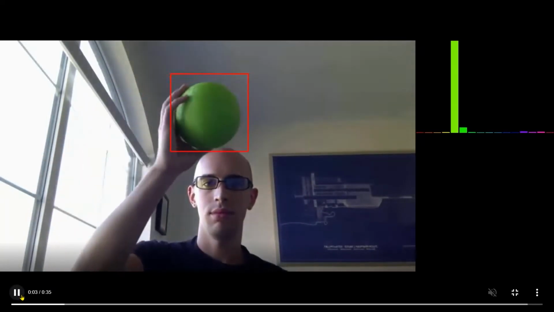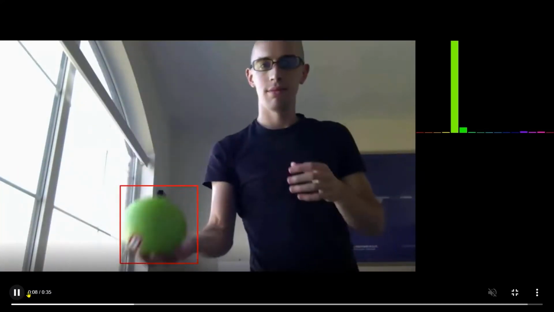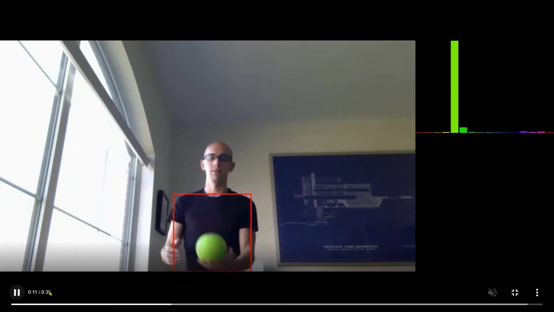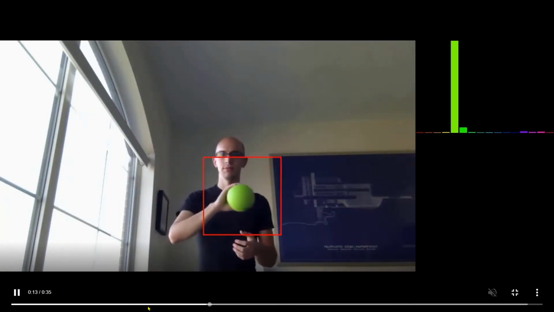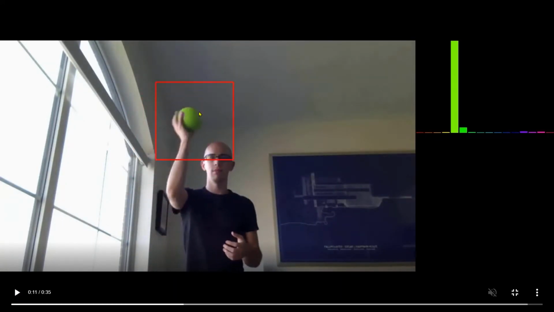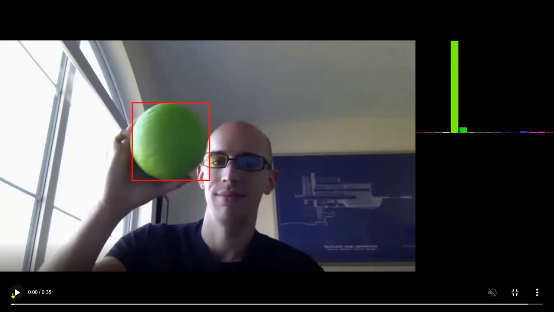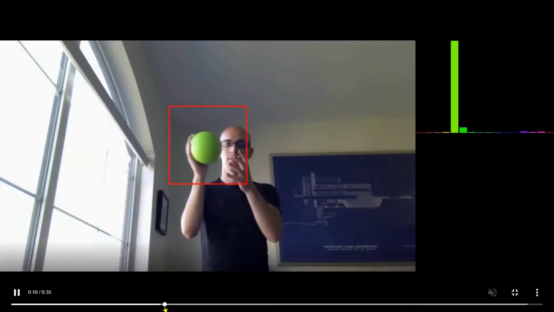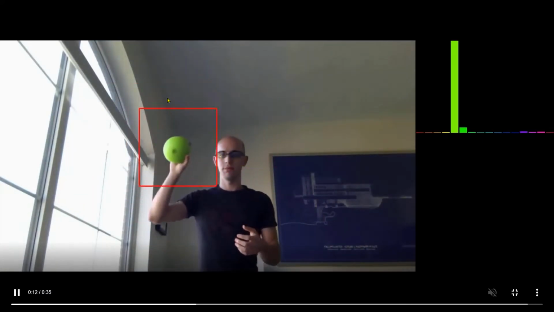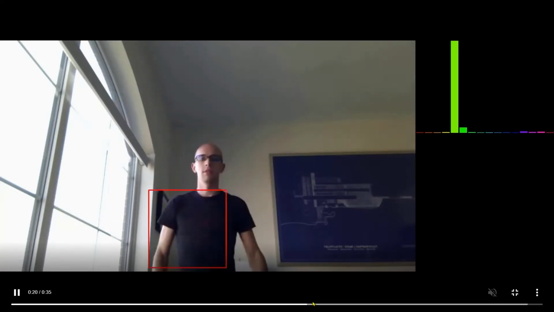So yeah, it's moving it around, and then there will be some errors. Not yet errors, but you'll notice that here he moved back, and so the ball should be smaller, but because this is mean shift and it's using a fixed window size, it's still using this window size because the ball was initially this big, right? But then when he moved back, the ball became smaller, still looking at the big window size, right? Because it's not yet adaptive.